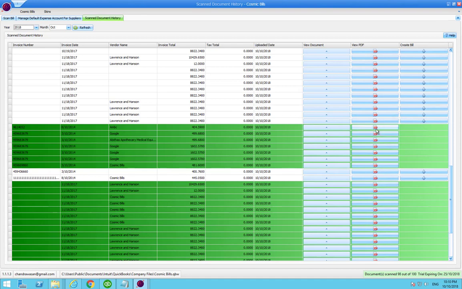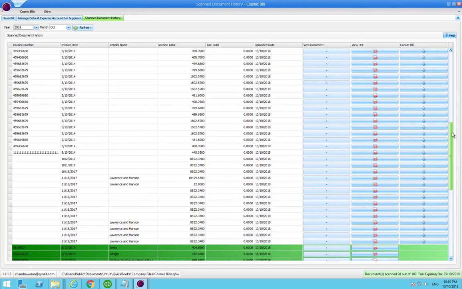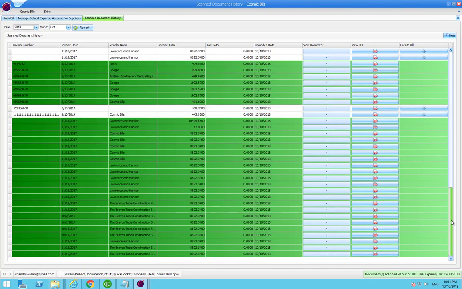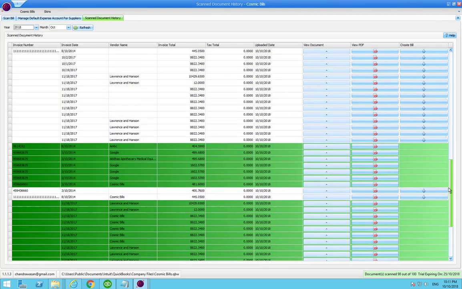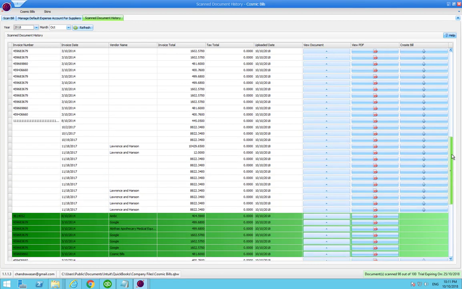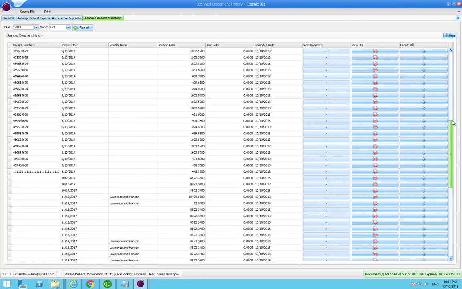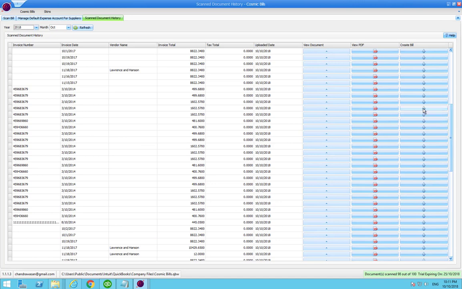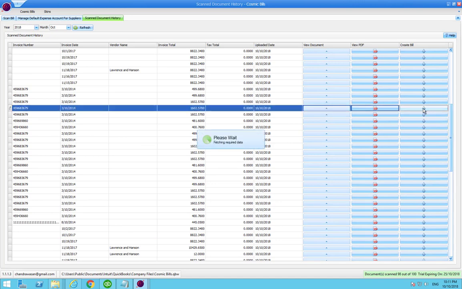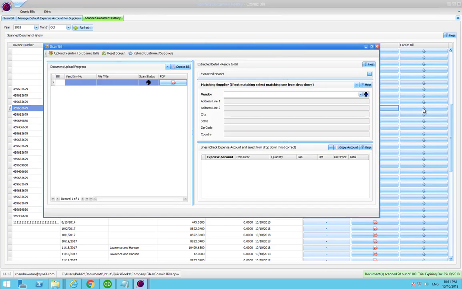The one which is not, if we can go and try a second time, sometimes for some reason it might not have scanned. So you have Lawrence and Hanson, they are not American bills, so obviously it hasn't done. So we keep a history of all this information, and you may be able to go back there and resend the scanning.